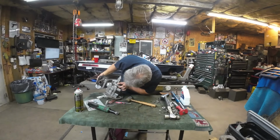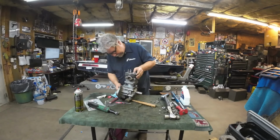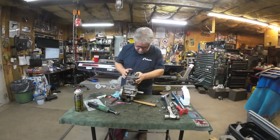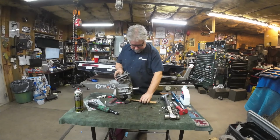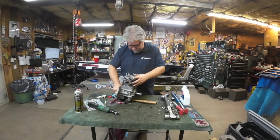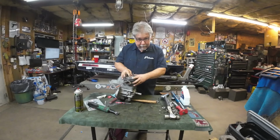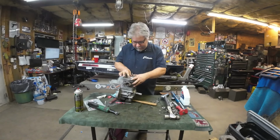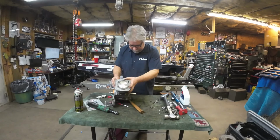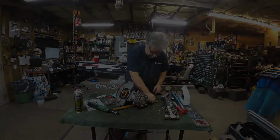If it fights you, don't fight it back. Finesse it. There we go. Just had to wiggle the rings past the entrance of the transfer port. Good to go. You hear that? Sounds like 6/1000ths of an inch clearance to me. Let's get those base gasket nuts torqued.